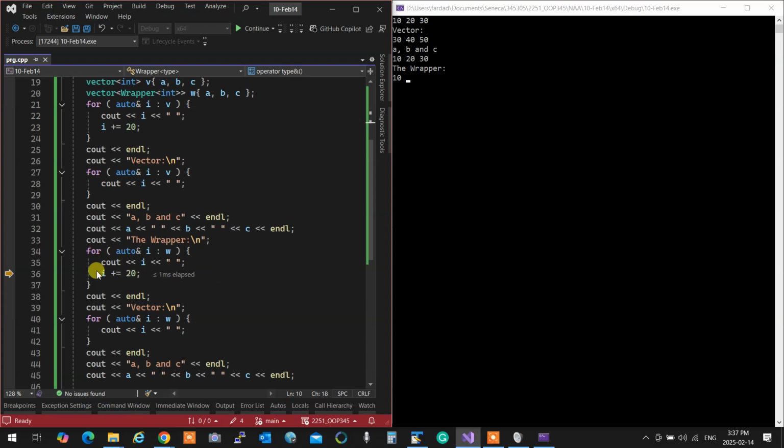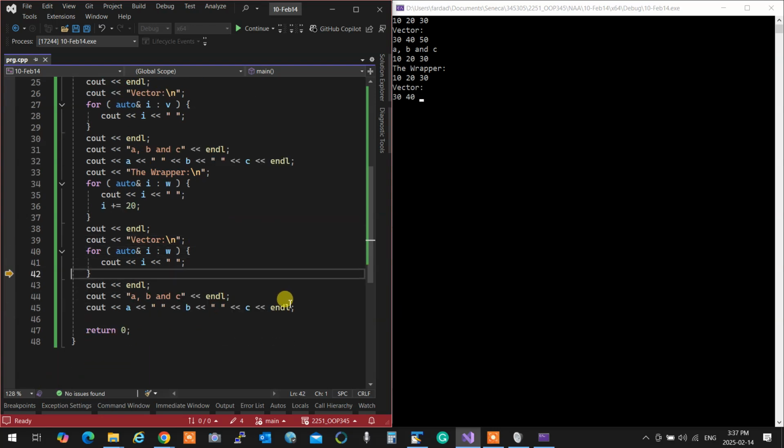And it says, what can I cast this to so this thing makes sense? An integer reference, right? Therefore, the target of what I is will be added by 20. If I go through the vector, obviously they are all set. But the interesting part is that if I go to the ABC, those are changed too. So I successfully copied references of variables inside a vector.